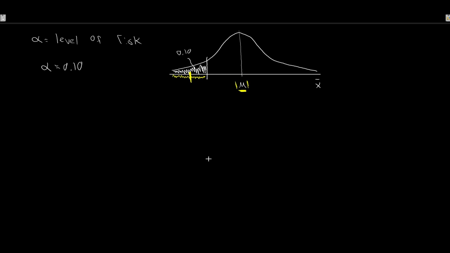So the thing is, the bigger your significance level, the bigger you set alpha, the more likely you are to reject your mean, and the more likely you are to falsely reject your mean. And what we would call that, we would call that a type 1 error. And the type 1 error is the probability that we reject our null, given that the null is actually true. So probability we reject our null given that the null is true. And that's our problematic part there.